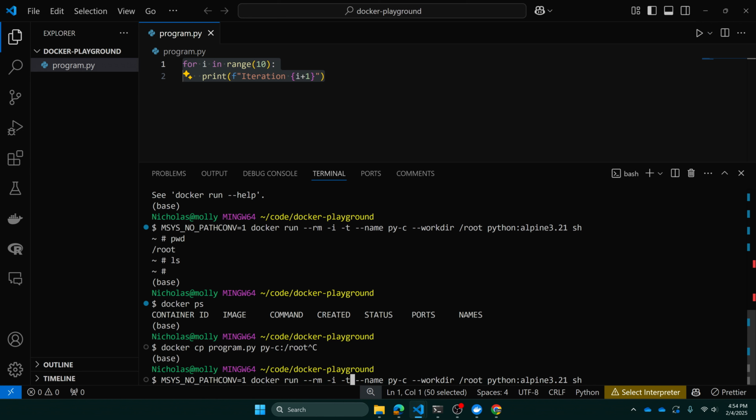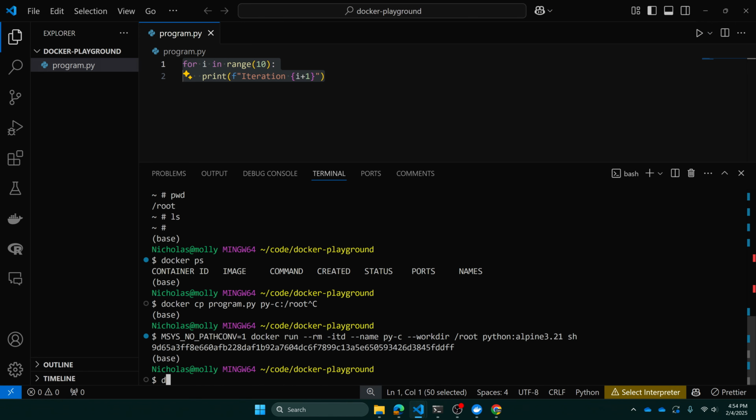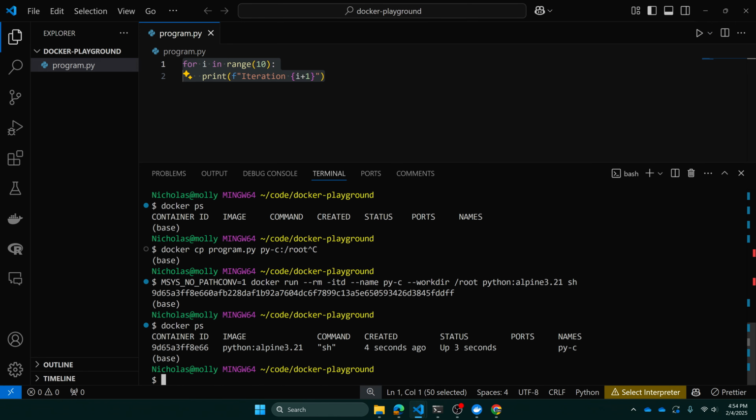So we'll add to the -it flags, we'll add -d as well. It'll go detached and it'll keep running. So we can then docker cp program.py to pyc:/root/program.py. And we'll probably need that MSYS_NO_PATHCONV, because we're mapping some paths here.